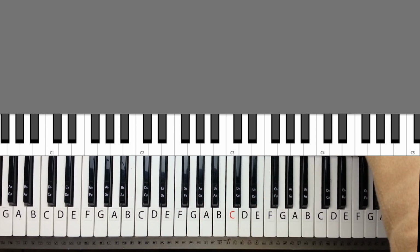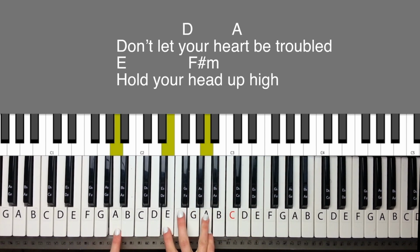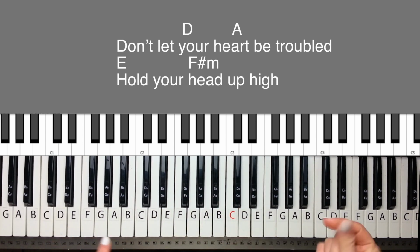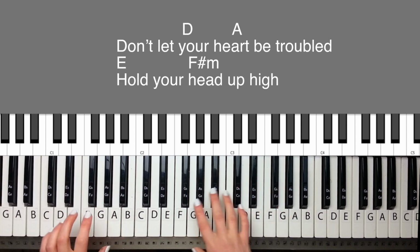Then we go into the chorus, and the chorus, oh my goodness, guys, to be honest, I had to practice the chorus so much to do this tutorial. It's crazy. So the way you do it is you start with the lyrics first before even going into the chords of the chorus. So you end the verse, don't let your heart be, and you only step in the chords of the chorus on D.